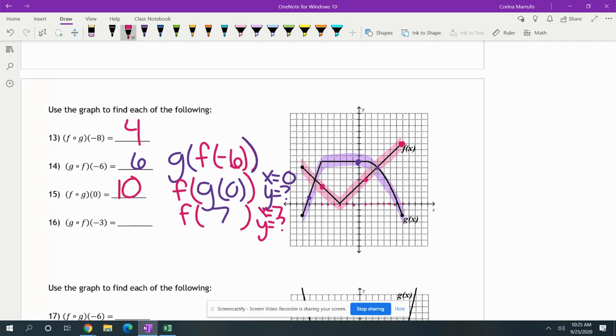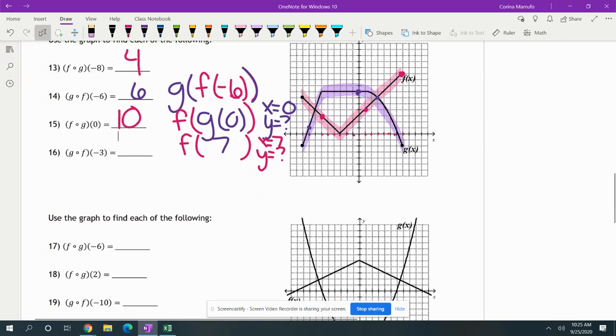All right, the last example. So here we have g composite f of -3. So we are taking our g function, and in our g function, we are plugging in our f function when x equals -3. So this is saying when x equals -3, what is my y value? That's what we start off with. So x is -3, 1, 2, 3. My y value here, remember we're looking at the pink function because that's f of x, is 0.